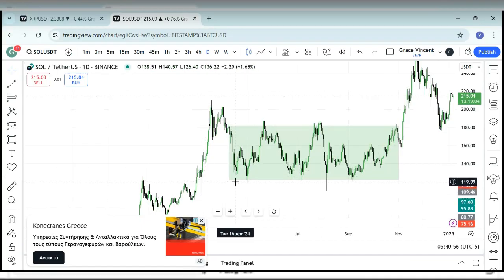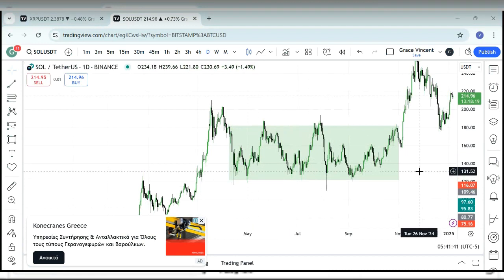Now, this rejection you see here, understanding price, did not happen because there were buyers in the markets. No, this rally you see here did not happen because there were buyers in the markets. Remember that if you short a market, for you to take your profits, it's buying. You are aware, right? Yes, of course. So now, for people who had been shorting this particular pair, they know that this is the support level here. So when the market came to that zone, and it's also a whole number quarter point, 140, people took profits from their short positions. And by taking profits, you are actually initiating what? Buy, right? You bet.